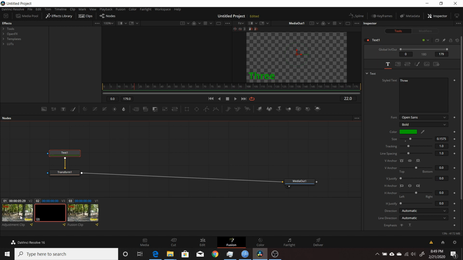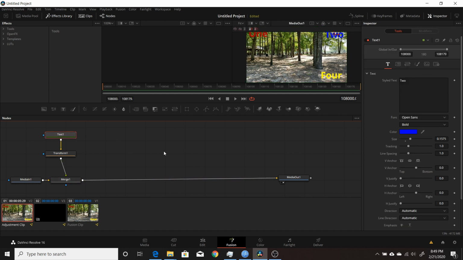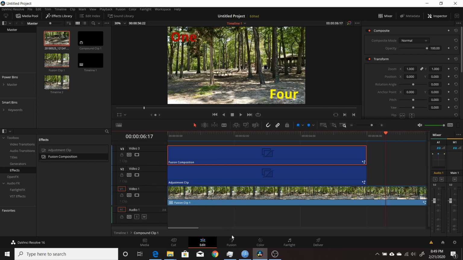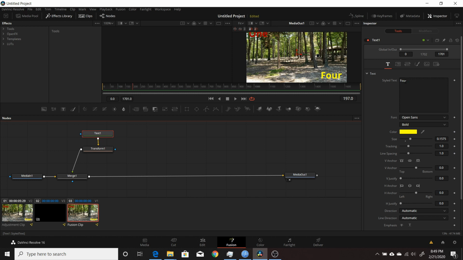Then I click on the adjustment clip. The adjustment clip I have on my timeline is another fusion composition, again separate from the other ones. If I click on text there, you can see that's number 2. So that's 2 and 3 of them that I've done. And if I go back into edit, and move my playhead over just the fusion clip, now if I go over to the Fusion tab, I'll access another fusion comp. This is the 4th fusion comp. So I click over here, you see number 4. So that's been 2, 3, 4, and 5. They're each their own separate fusion composition.